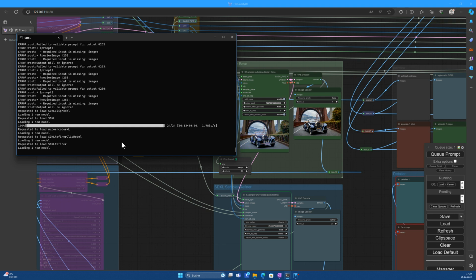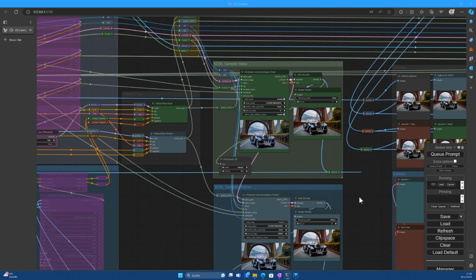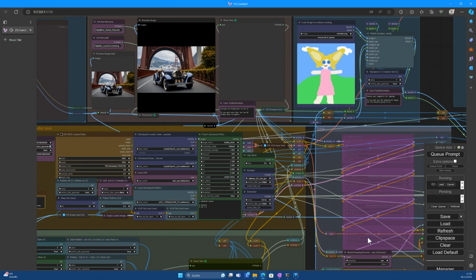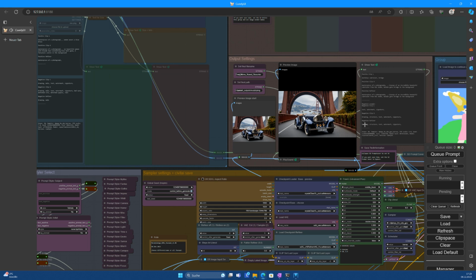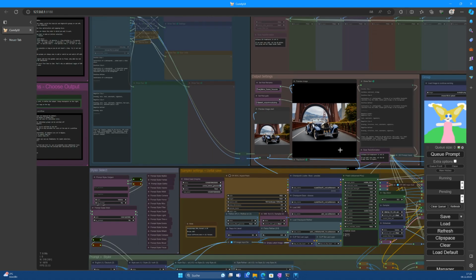Here in the window, you can see how the steps between the main checkpoint and the refiner model have been divided. All done. Now, the SD prompt saver is doing a quick job. Okay, it takes a few seconds, but Murphy thinks the metadata in the image is worth it. I totally get it. But hey, if you're in a hurry, you can easily disconnect that to save time.